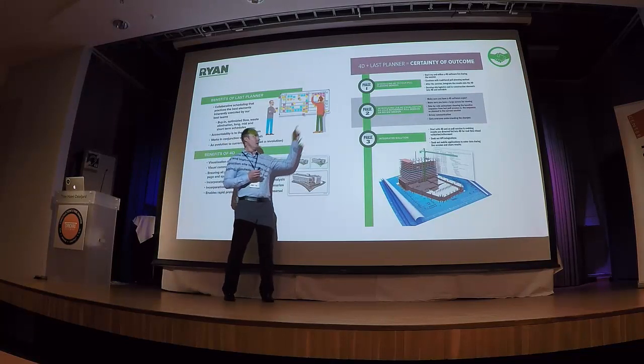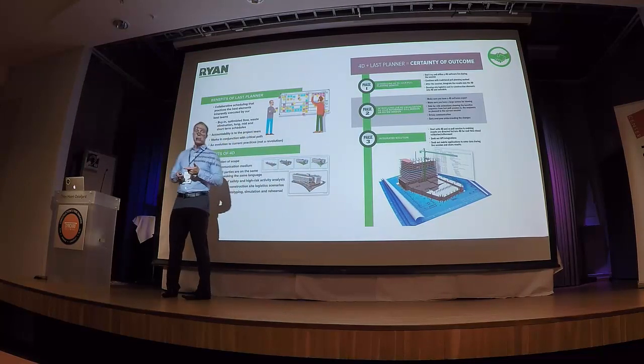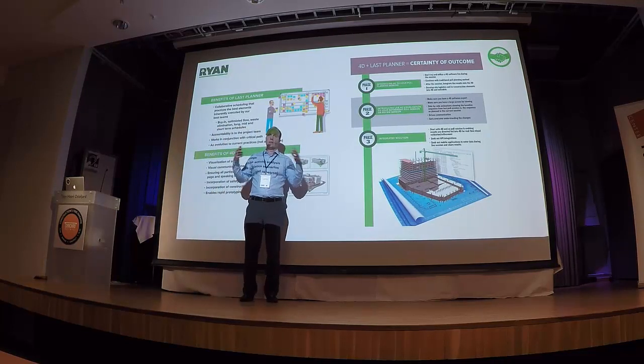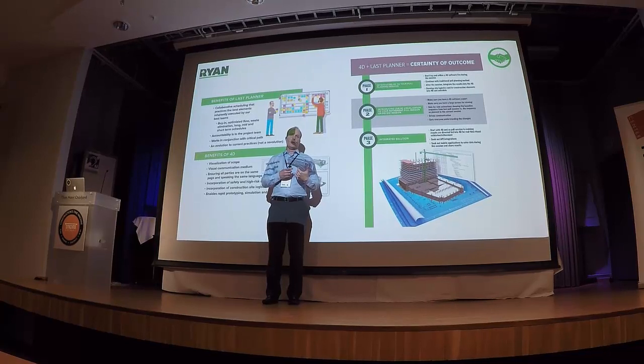Apparently I can only think in threes, because I outlined it in a three-phase approach. We talked about it earlier, I think Greg talked about it. You just don't want to come in saying, I've got this figured out, I'm going to save the day. Phase one is that the lean event happens, sticky notes on the wall, and then you digest that into Synchro maybe the next day or later that day. You sit down with your planner or your superintendent and go through it.